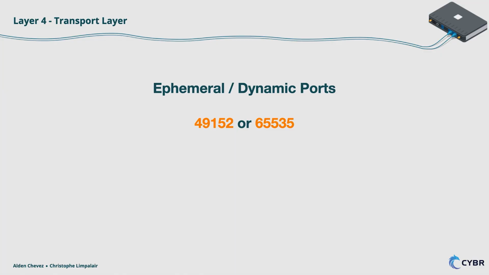These are known as ephemeral ports or dynamic ports because they're meant to last a short time and they're constantly changing. For example, when clients connect to a website, one of these ports is assigned to the session, just like we saw earlier. But unlike the other ports, these change frequently. The client is constantly cycling through them, and once a session is terminated, the port is available again for another session that could be completely different from the previous one.